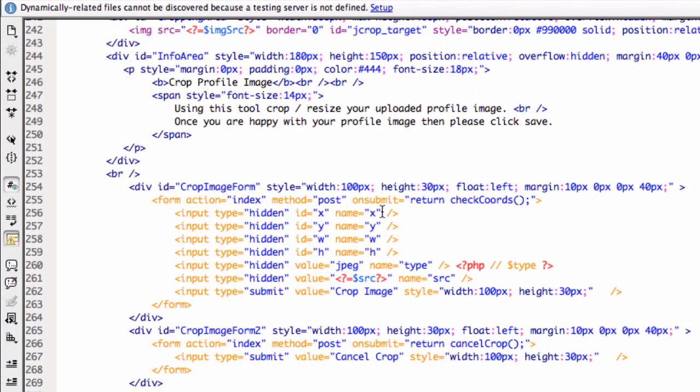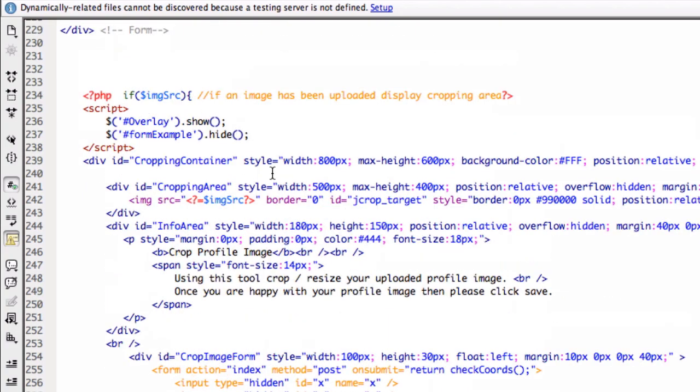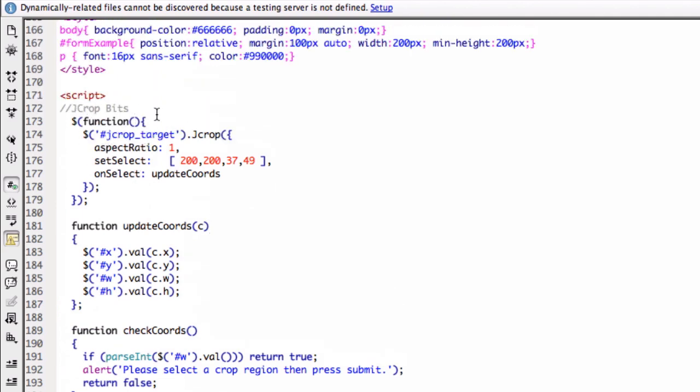So then we have this, and what is happening here is it's showing us this cropping area, and it's all badly styled, it's all inline and all the rest of it, it's not too important, but this is the actual image that we are creating the cropped area from. So we give it this ID of JCrop target. So what that does is in our JavaScript here, we have a function from the JCrop library. And what this does is it detects if you update the coordinates of that cropping square that's there. So whenever you move that, it says onSelect update chord. Whenever you move that around, it calls this function.